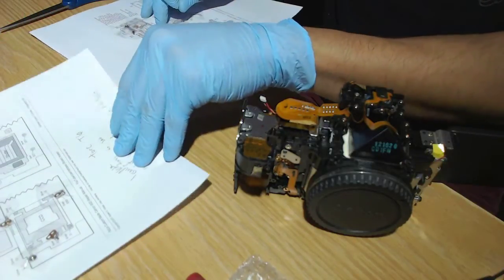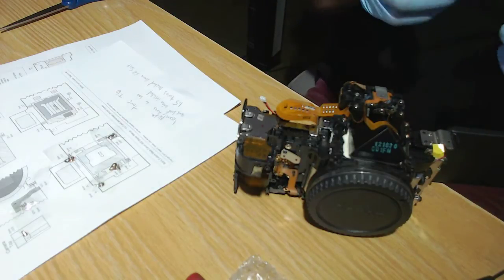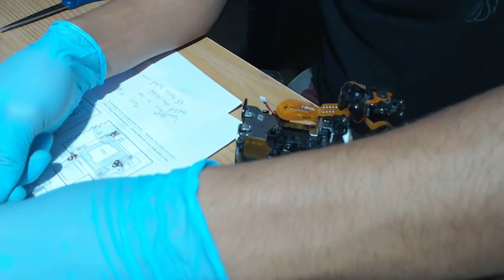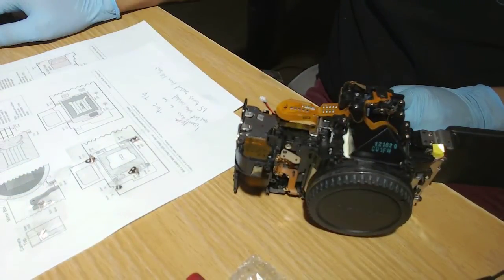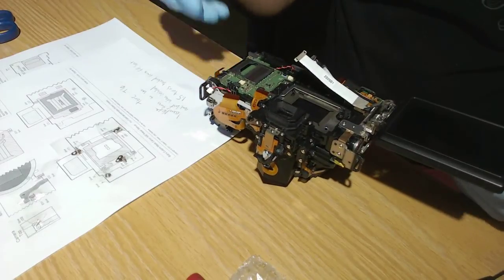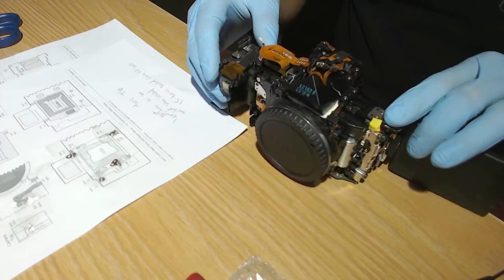Okay. This goes here, camera top goes here. Okay. Keep these shields away. So the shutter assembly is the final thing. One up on top, oh, this guy, and then 4 on the back. Here, here, here, and here.